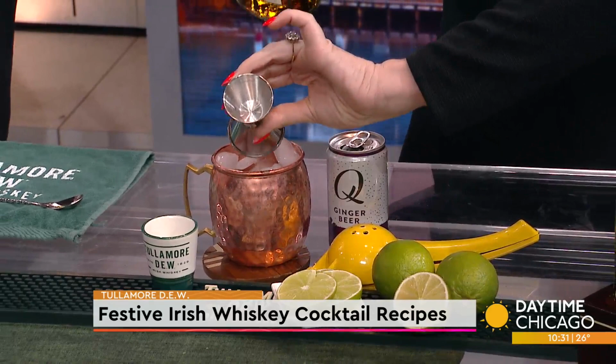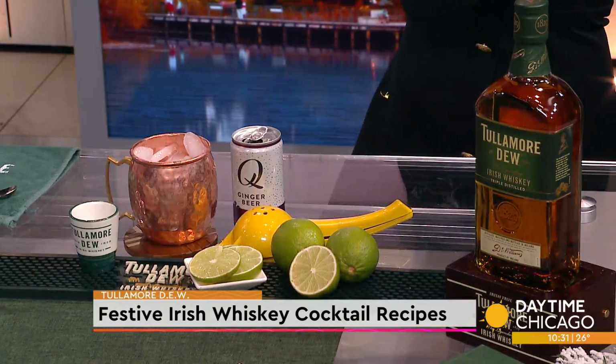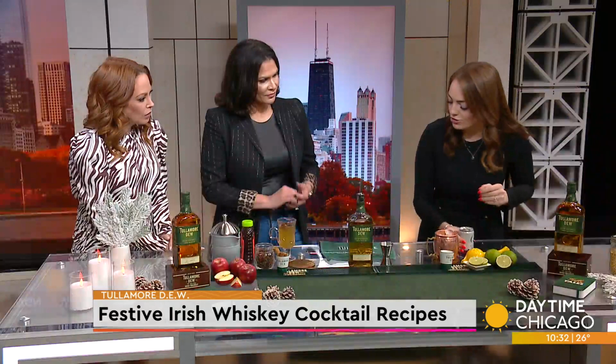I've got two parts Tullamore DEW Irish whiskey straight in there. Tullamore DEW, of course, is the triple blend of grain whiskey, malt whiskey, and pot still whiskey. So it's going to be sweet, smooth, and spicy. It's a perfect blend for your mule. I forgot my lime juice. I'm going to put a quarter of an ounce of fresh pressed lime juice in here, and then top it off with a spicy ginger beer. Whatever ginger beer you like, I like to use a strong one just to make sure the flavor is all there for you this holiday season.